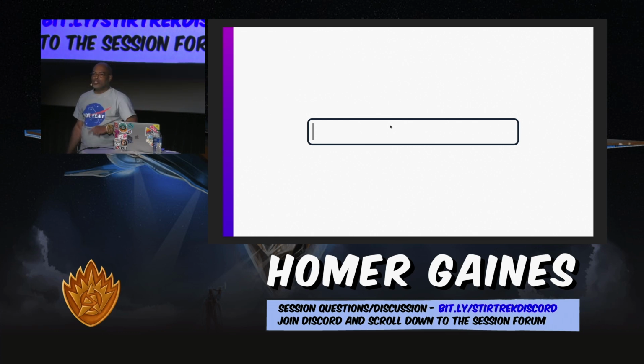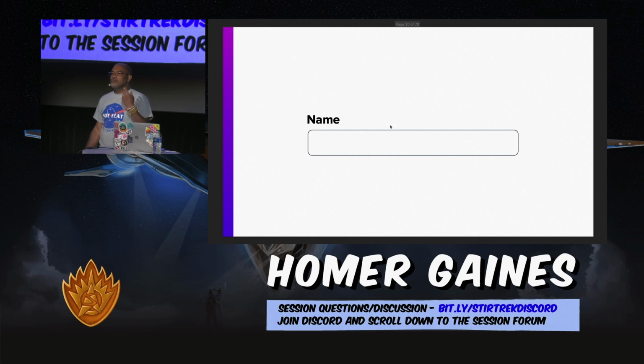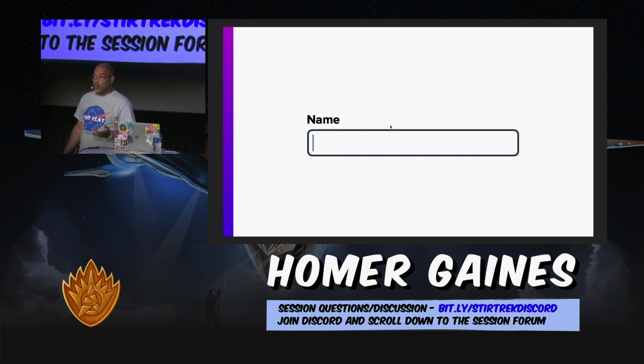So now you've created a friction point here, because the person comes back and they look at the UI and go, oh, what goes here? Oh, yeah, right, name. But they have to remove focus in order to see what the context of the element is. Instead, use your label. That way, when your input is in focus, the context, the meaning of what this thing is for is there. They still understand what it is that they need to do. Prevents friction, prevents errors, prevents frustration, prevents somebody trash talking you on Twitter.